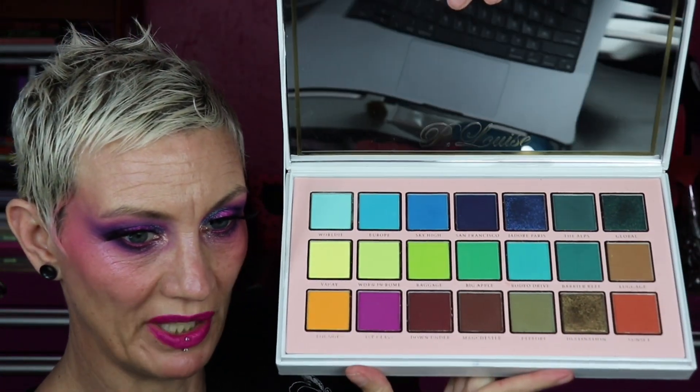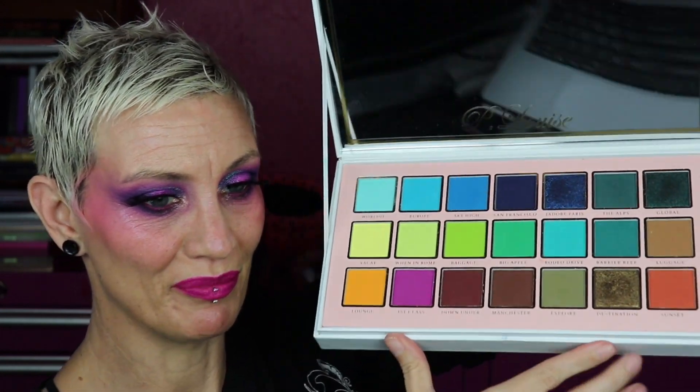This is the Worldie palette. I considered getting rid of it — I never use it because it's so big. The color story is something I could dupe; there's a blue in the Beauty Bay palette that's way better, but I'm not sure about getting rid of it. I'm also pulling out the Love Tahiti palette. I feel like I could dupe the colors I love, but I'm not getting rid of it — good enough for the guys I date. That's all my P. Louise; I'm getting rid of two.